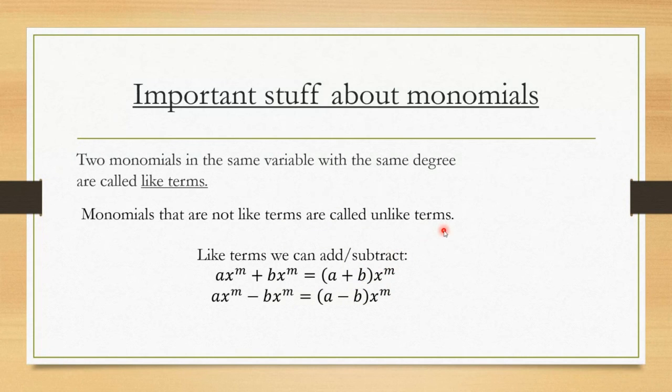If you have unlike terms, you don't combine them. You just leave them alone. So we're not thinking this is factoring. I'm just trying to show you that you combine only the coefficients. Notice the degree, the m here, doesn't change. I've seen students in the past, when they're adding, they would also add the exponents together. Don't do that, okay? When you add or subtract, the exponent doesn't change.